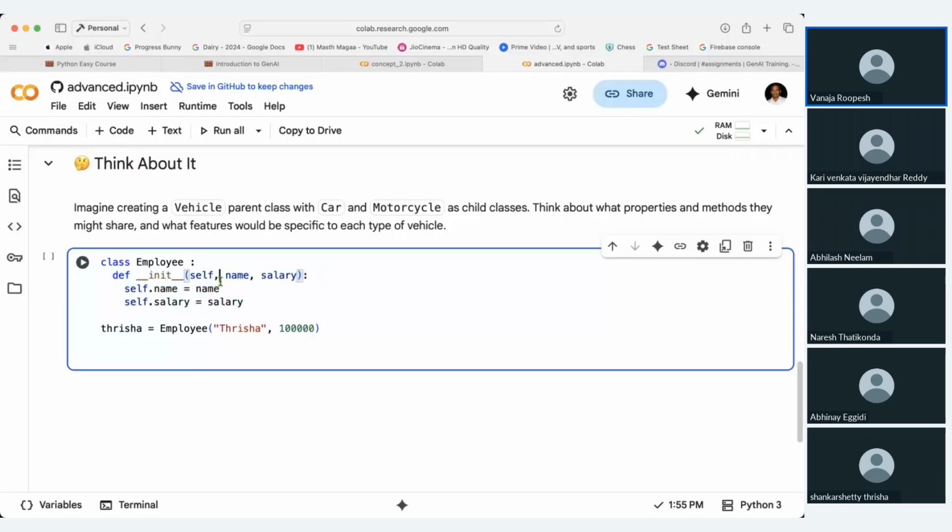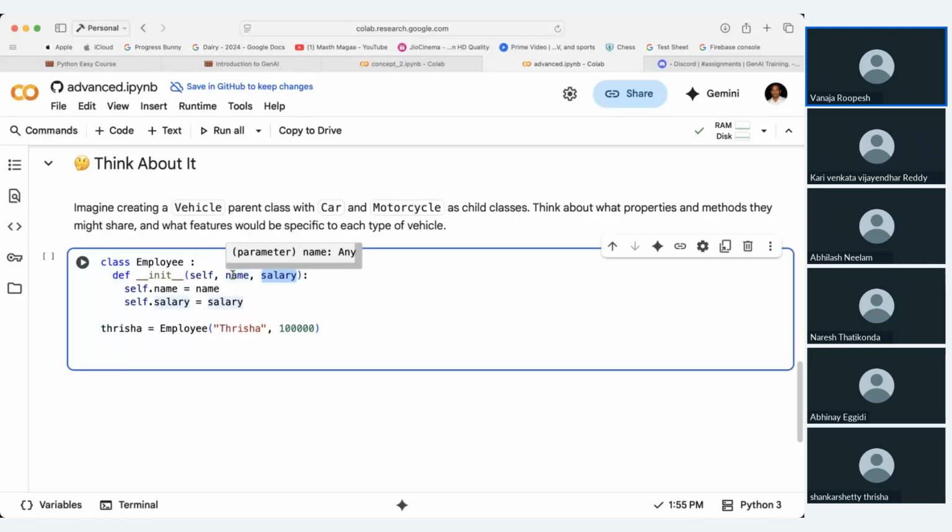Init means the employee class is initialized with name and salary. Like for example, you go to a bank and open an account. They will ask what is your name, what is your father's name, and what is the default amount. Same way, init is like an account opening procedure where it asks for certain details, name and salary.